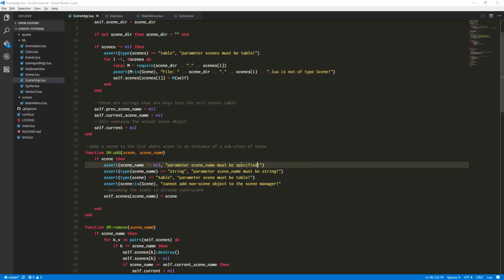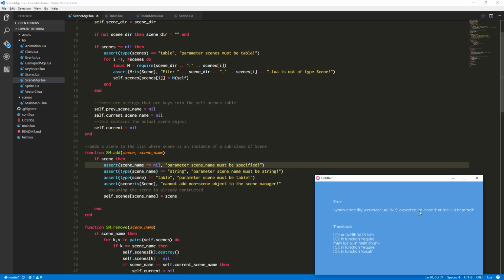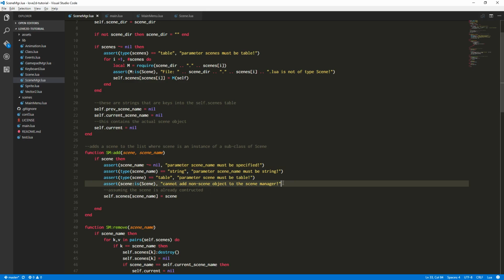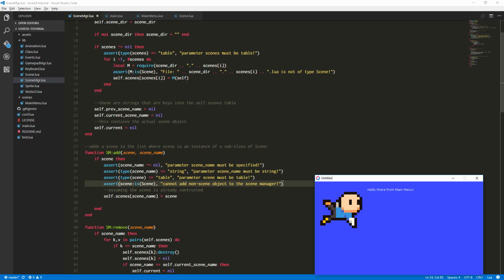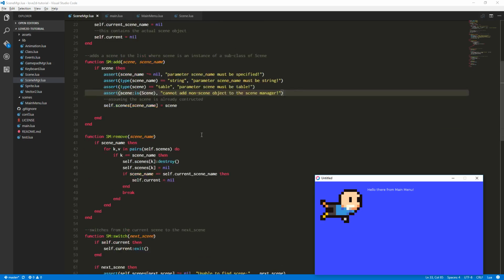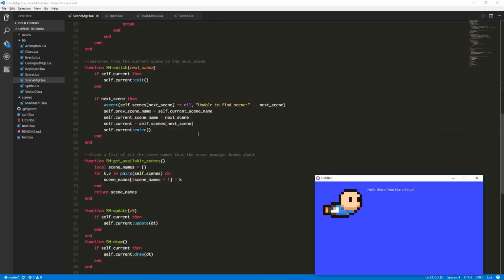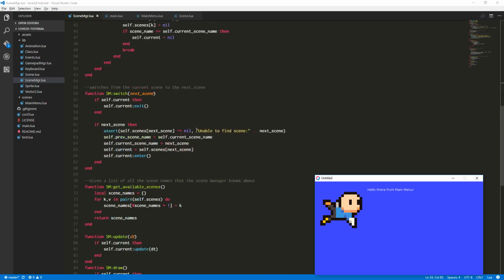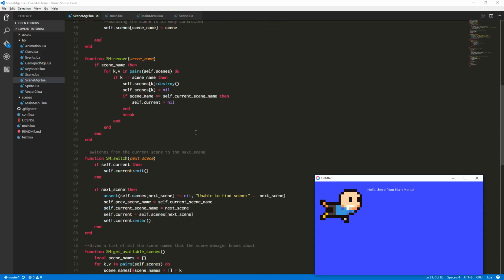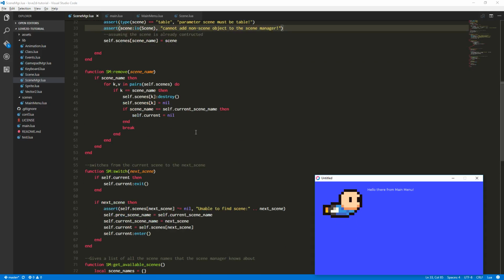Right. I'm going to run it again, make sure there are no errors. And I do have an error at line 35. And I know where that is. See, I'm missing a parent right there. There we are. So, I think this will work.